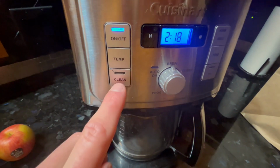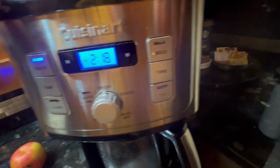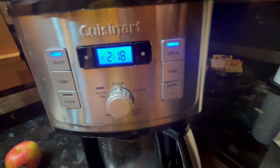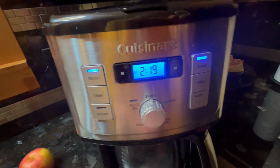It's got the temp button, the clean button. You can hit bold if you want to do that, which I should have already done. I can hit that there. You can hit the tone button, and you can also control the 1 to 4 cups right there.